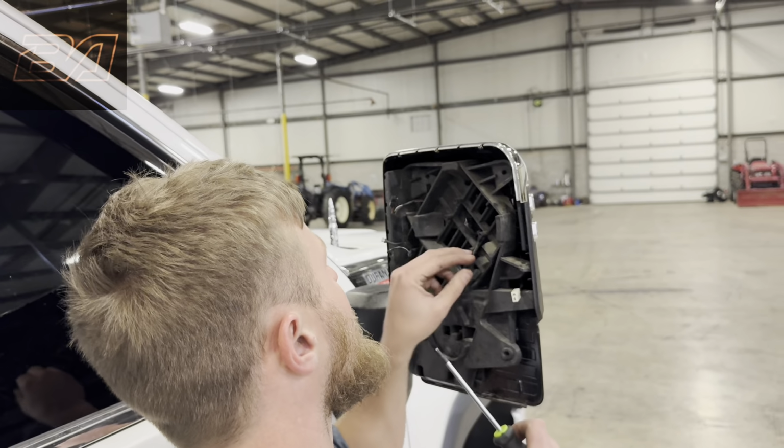100% make sure everything is clicked in. You do not want to have to come back just because you missed plugging something in all the way. I know if it was me, I would hate that if that happened.